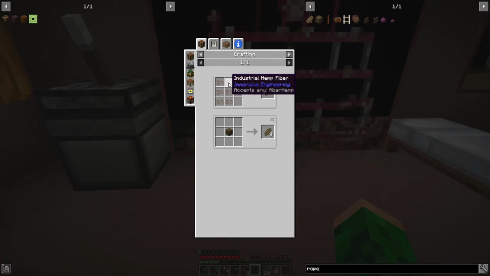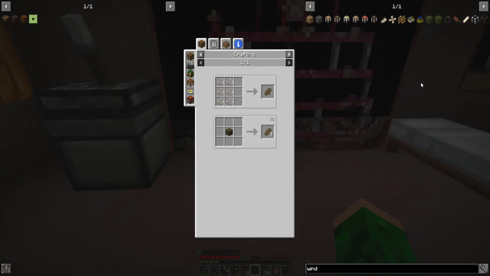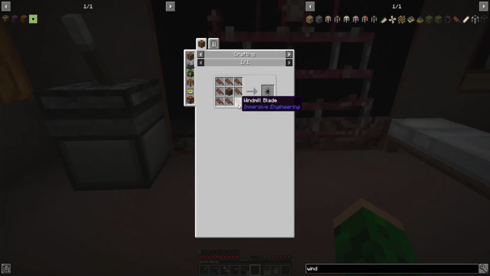Okay, you see that? All we need is 6 of these, and it gives us 1. So we need a total of 9 to be able to make the rope block, because that is what we're going to need to make the windmill. There. See? This one in the middle is the rope block, and that's how we do that. But these blades are super easy to do.